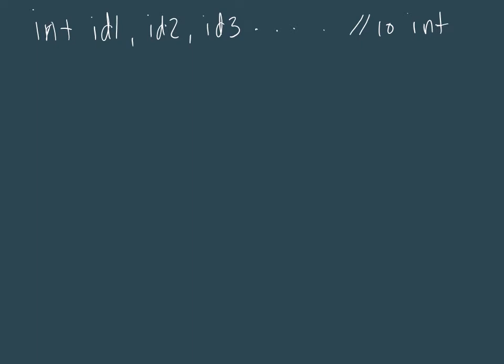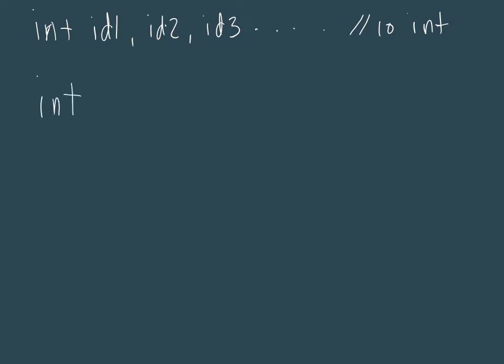Well, now you can declare a pointer to a bunch of elements in memory that are consecutive. Now it has to match. If you're doing an integer, you have to do a bunch of integers. If you're doing doubles, you have to do a bunch of doubles. And if you're doing characters, you have to do a bunch of characters. So first you need to decide how many you want. So I want to store 10 IDs.